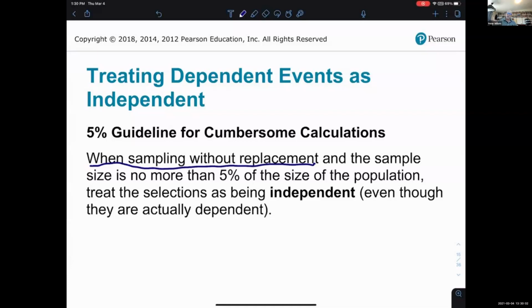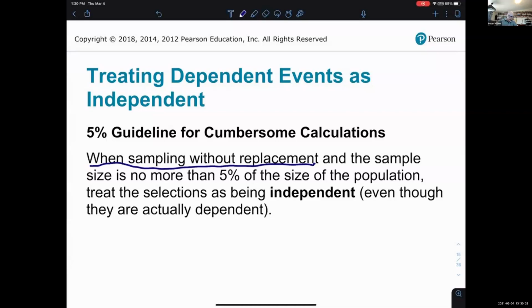So if I'm talking to everybody at DVC and there's 30,000 students, well, if I talk to one student and then after that, there's only 29,999, and then I pick another one randomly, the probabilities haven't changed that much. So you can really just treat it as if you put the person back in and that these were independent events, which means you can still, in this case, consider it a binomial probability distribution.